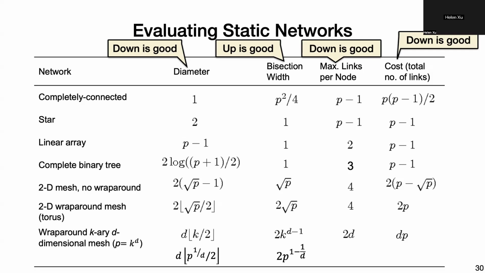And we see a similar thing here, which is that the bisection width is getting closer to 1 with larger d, because 1 minus 1 over d gets closer to 1 as d goes to infinity. And the cost does increase, but it increases only linearly with the number of dimensions. These are polynomial improvements, but this is only a linear increase. So looking at this, it seems like we should be increasing the dimension as much as possible.